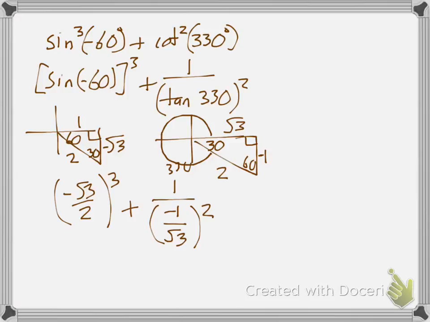Right. But here's the thing. You could do that first. You could do it first before you square it. But I also know that I'm doing things to this. Like I'm going to take the reciprocal. I'm going to square it. So I will not do that until I'm very last and I go, oh, I can't do anything else. Now I'm going to rationalize it. Because if you do that and all of a sudden you realize that you're going to flip it, well, all of a sudden the square root's back on the bottom and then you have to do it again. So don't do more work than you have to.